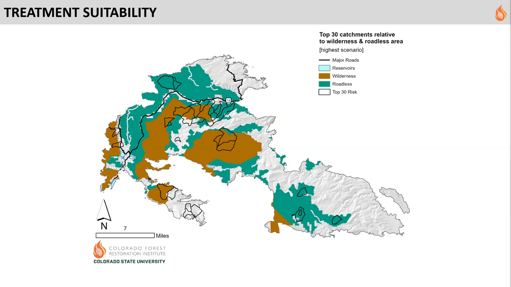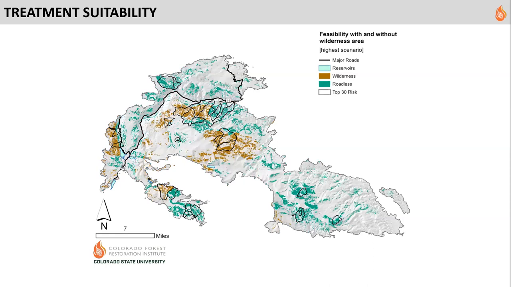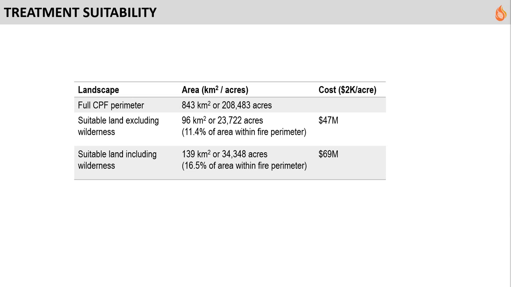Considering all the treatment criteria, the green areas exclude wilderness while dark brown pixels include wilderness area. If you were to treat all suitable land in the perimeter excluding wilderness, that's about 11% of the fire perimeter. That may seem small, but treating that much area would cost about $47 million. For context, the Cameron Peak response was more on the order of $10 million — way too much area and not enough money. So they needed to be more strategic: can't treat all suitable areas, so how do we prioritize where to start?